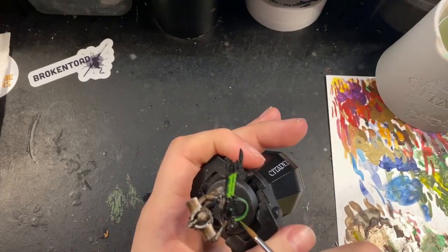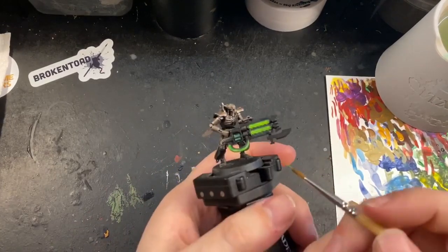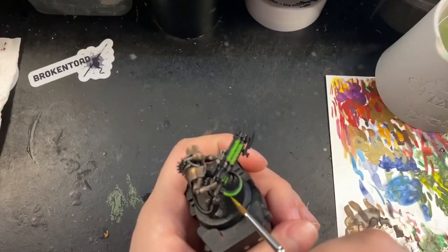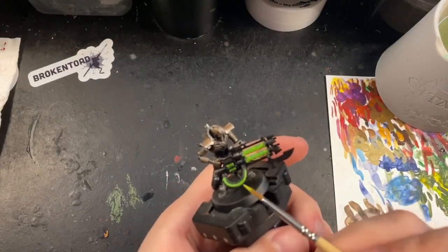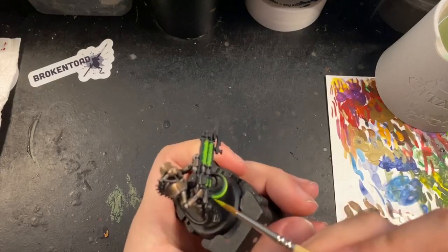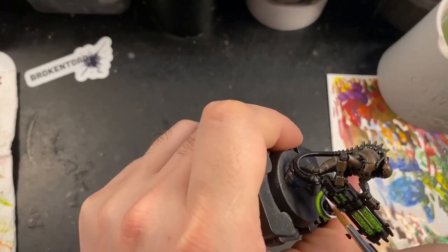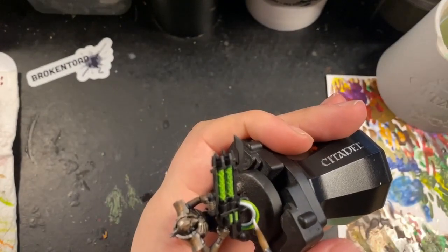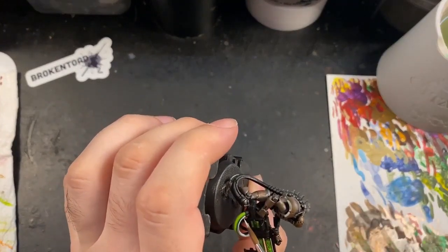Doing stuff like this is really easy but it's one of those things that takes a little bit of practice — once you get it, you've got it. It's just a case of watering stuff down and adding thin layers, gradually building colours up and being patient. How I used to do this was to paint a solid colour and then paint a strip of white down the middle to give the glowing impression, which looking back now is a bit naff. Being able to do it this way really helps the models pop and come alive.